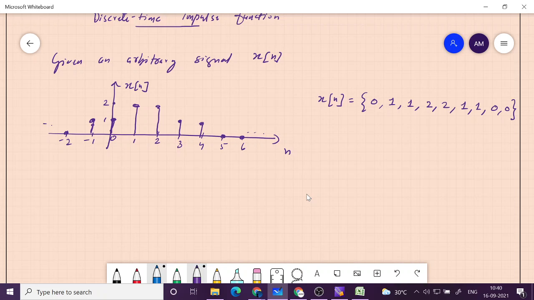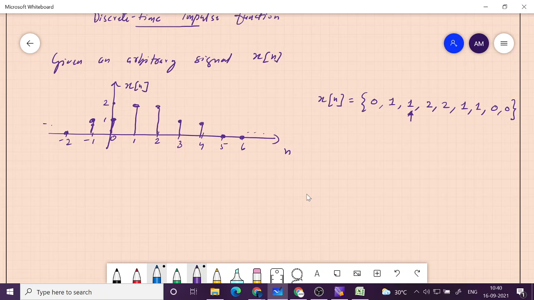I am denoting it, so I can represent it with curly braces. These values I can specify. Now you may wonder which value corresponds to which n value. To avoid that confusion, we put an arrow in the position corresponding to n equal to 0. You see, at n equal to 0 I have 1, the next value is 2, the previous value is 1. That will avoid any confusion. So these are two ways in which I can specify the value of a function.